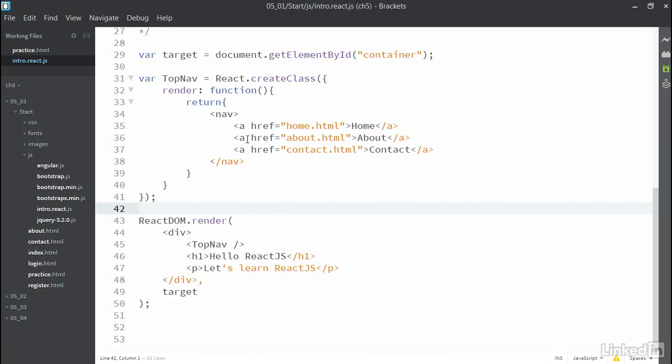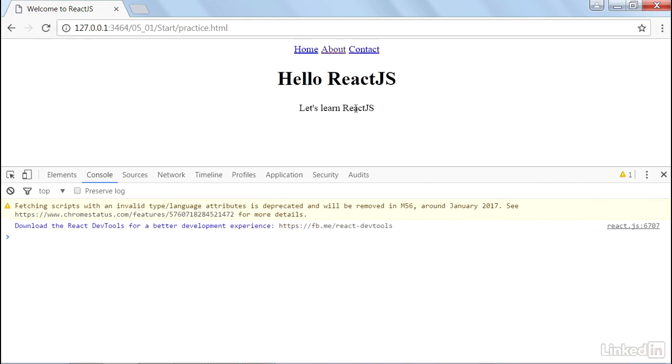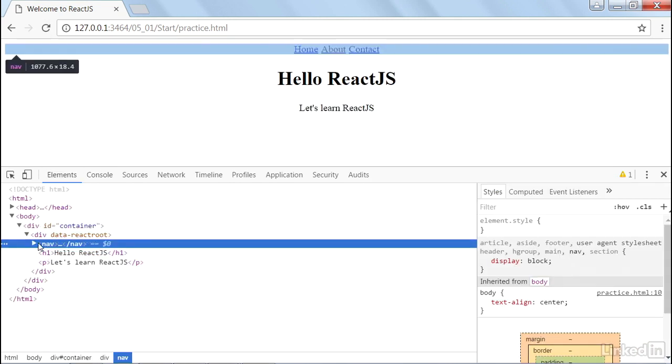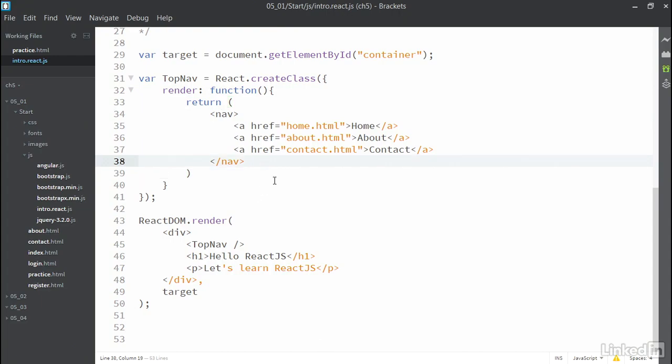Well, let's see what that is. So I'm going to return here. I think I have the wrong syntax here. Forgive me. It should be just the parentheses and not the curly braces. Okay, so Control S to save. Reload again. So here we have it. Everything looks just like before. Nothing different here. Looks normal. So pretty smooth. So that is the idea, to break it down as specific as you can.